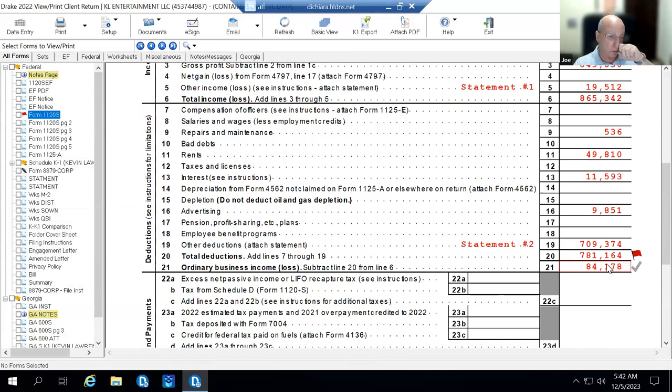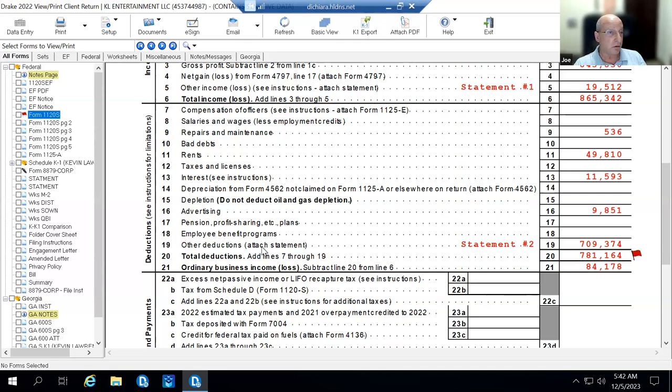So in other words, if we have something like meals and only 50% of it is deductible, let's say it's $1,000 in meals, 500, the profit is going to be $500 more than the P&L. Another thing, and I actually didn't list this, contributions are not a deduction.